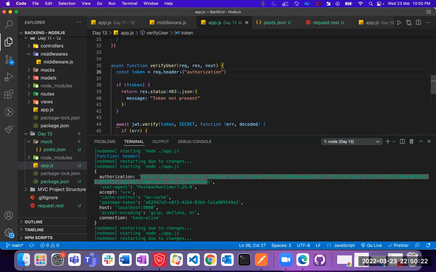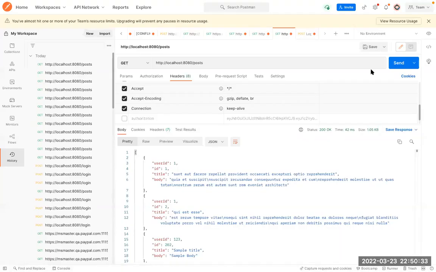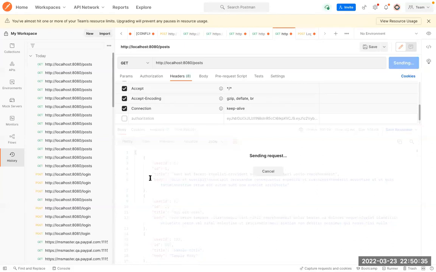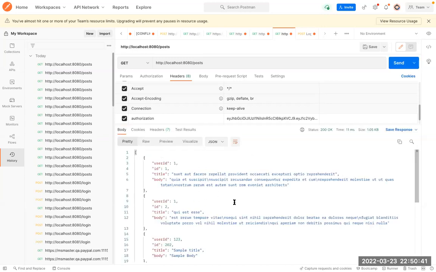But here I had only header. Actually, the object is present in headers. So that was the change. Now if the token is not present, it's going to give me a token not present error. If it is present, again, I got the value. Okay, token is valid, and then it is returning me the result.